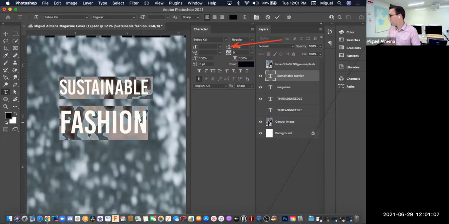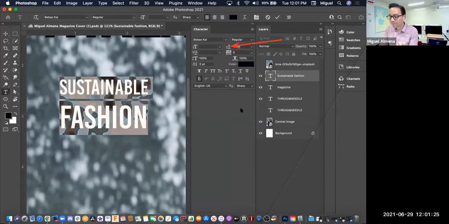And I think for the future versions of Photoshop, we should call it line spacing because not everyone knows leading unless you're a professional designer. So if you ever hear line spacing or leading, they mean the same thing. Okay, so if I go down to the drop-down menu, there's different points of spacing.